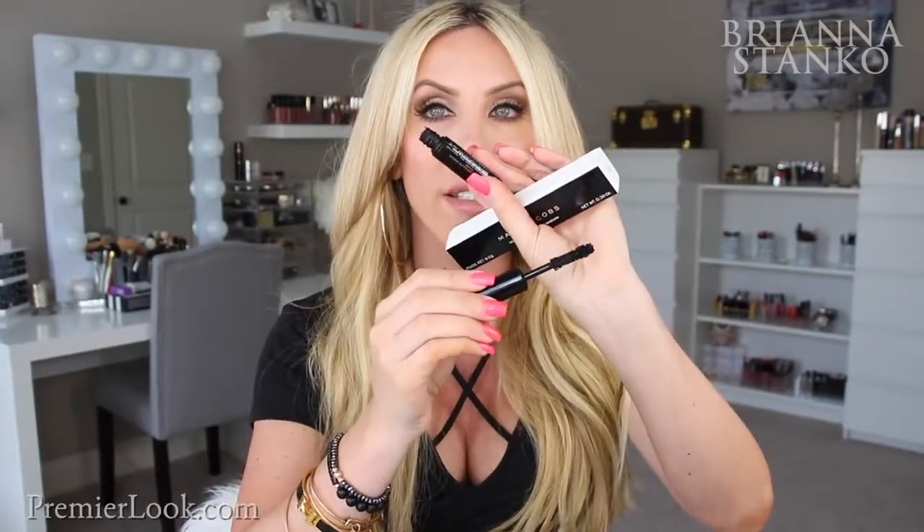You guys know I have been completely addicted to my Chanel La Volume de Chanel mascara — I've used it for the past six months and nothing else. But recently I feel like it's been making my eyelashes more clumpy, and I feel like that happens to me all the time with mascara. Every time I use a mascara for a long period of time, all of a sudden it starts not working as well. So I ended up getting the Marc Jacobs Velvet Noir Major Volume Mascara. I've been using a little sample from Sephora and I really like it — the brush is a bigger wand size and I've had no issues. I'm going to switch from my Chanel and use this for a while, then hopefully go back because I love that Chanel so much.